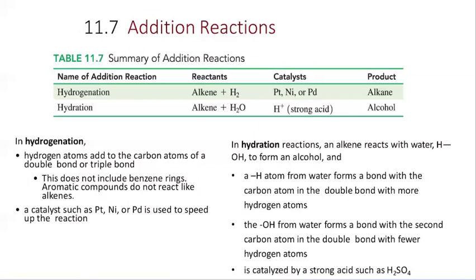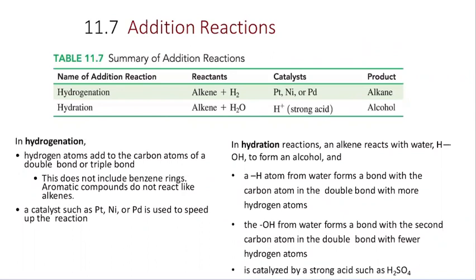hydrogenation. So hydrogenation means that hydrogen is added to the functional group that we're interested in. Hydration, just like if you're hydrating yourself, we're adding water to the functional group that we are interested in, okay? Understand that these addition reactions are going to be particularly present in things that are unsaturated hydrocarbons, okay? So when it comes to hydrogenation, you can see that in table 11.7, they only gave you alkenes.